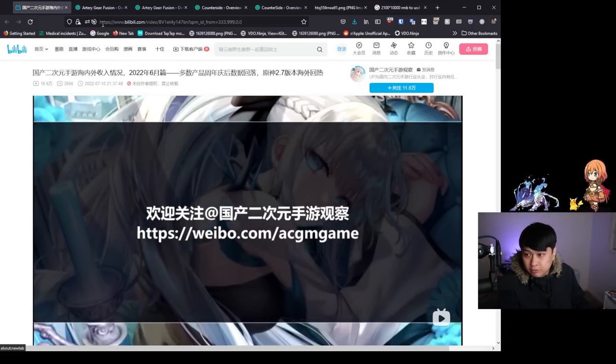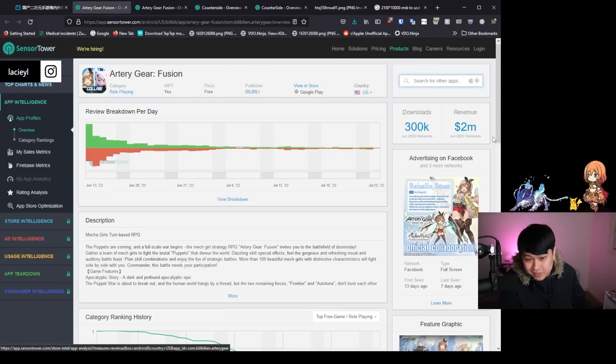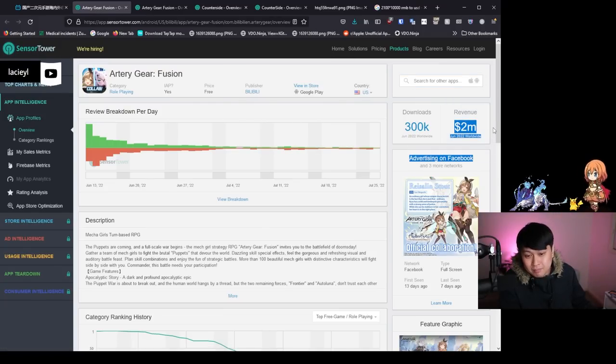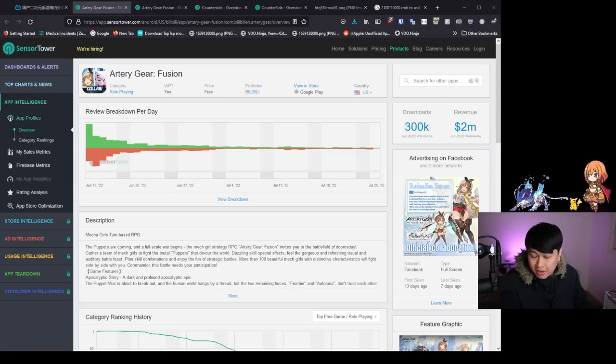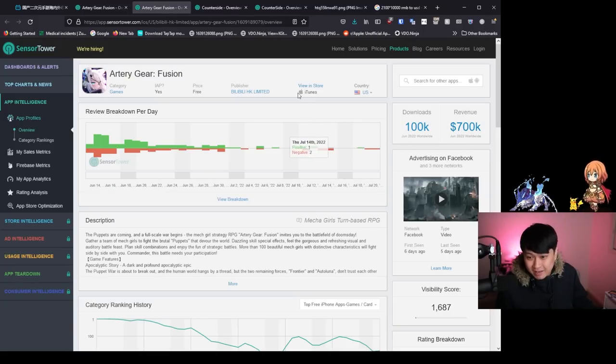However, there are a couple more that I do want to go through. And the first one is going to be Artery Gear Fusion, in which you can see it made 2 mil in the month of June. I'm pretty sure it made 2 mil in like a week or two or something. However, my guys, this one is only on the Google Play Store. If I come over, we've got another 700K from the iTunes App Store. And so honestly, Artery Gear Fusion is doing incredibly well, and it's a pretty good game as well.